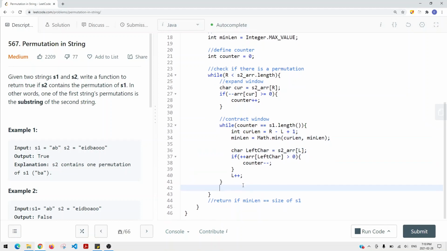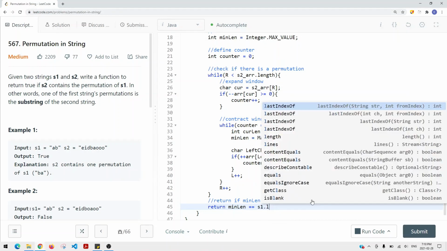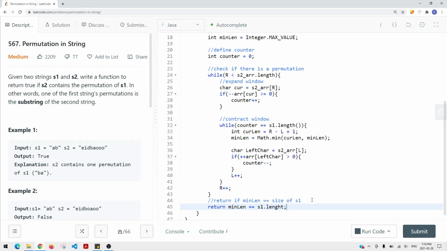Then we move the right pointer 1 to the right. Okay, so at the end, pretty simple now. We're going to return whether minimum length at the end is equal to the size of S1.length.